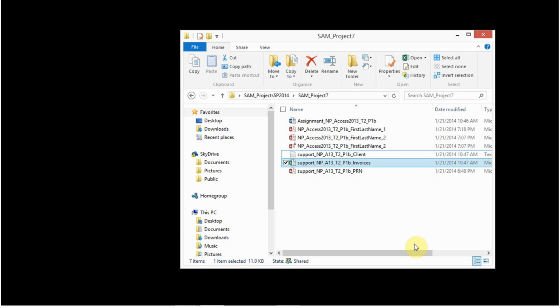Now before you go to load anything, make sure before you submit things into SAM that you've closed the database, and that way you can upload the correct file. It's always good practice to close things before you attach a file, whether it's SAM or email or in Blackboard or anywhere. Close your files and then do that.